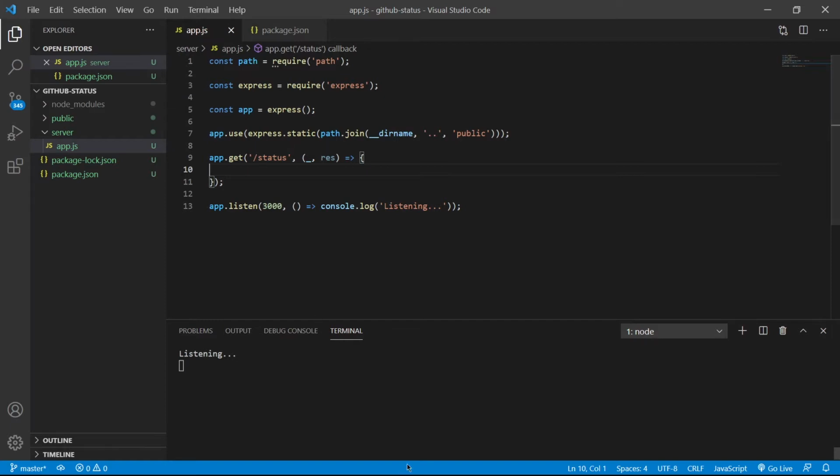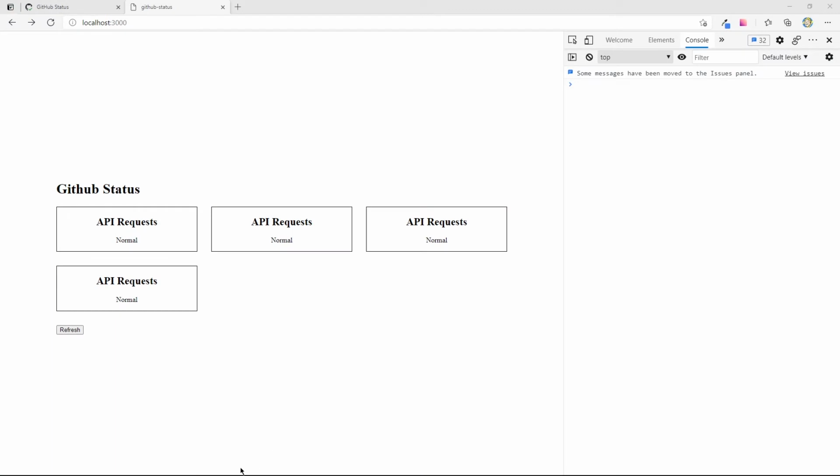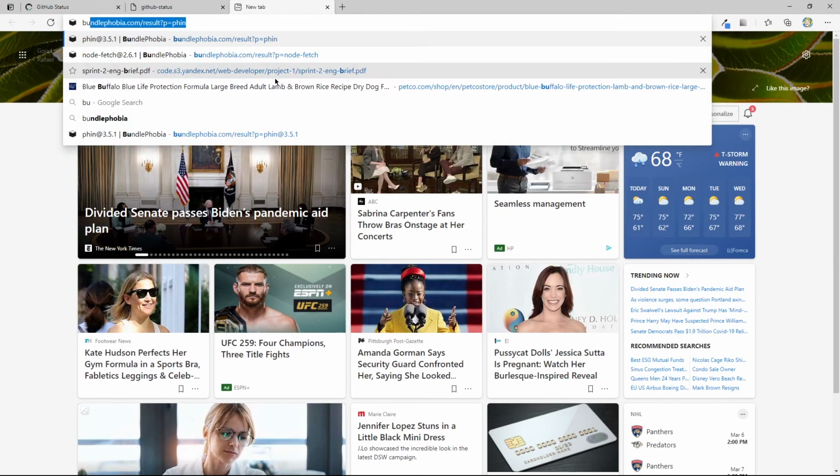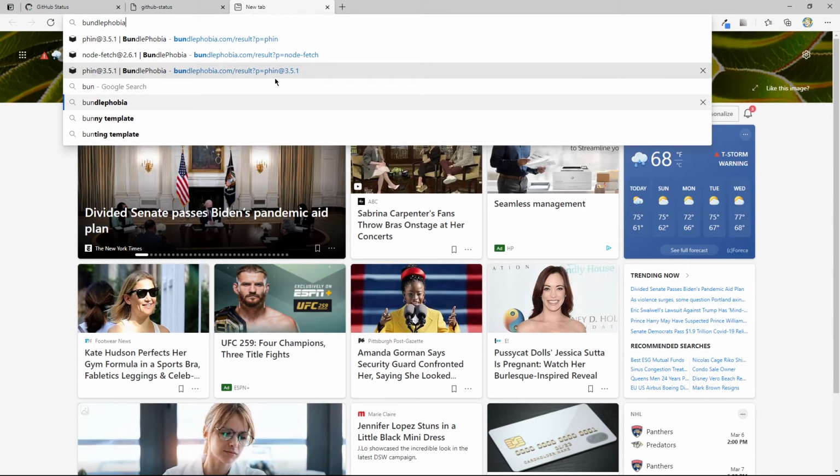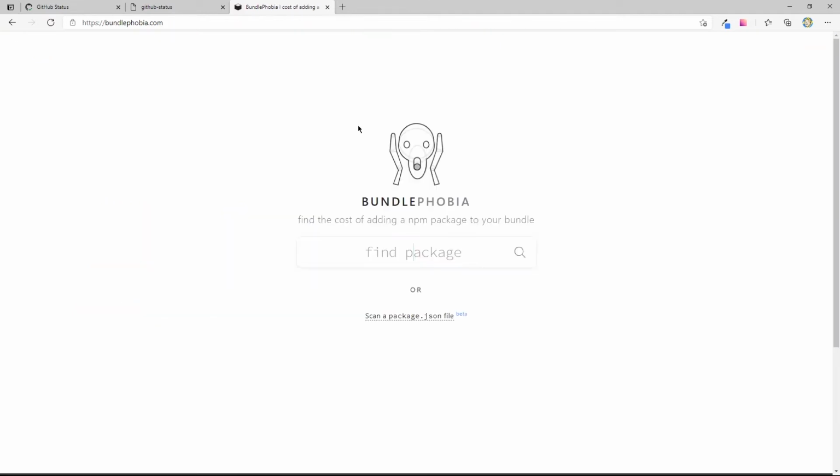So if you all remember from last week, I used a package called Fin, and I found Fin from Bundlephobia. If you guys aren't aware of Bundlephobia, it pretty much just tells you the size of different NPM packages in your application. This is just to keep things lean. Of course, sometimes very lean packages come with some drawbacks.